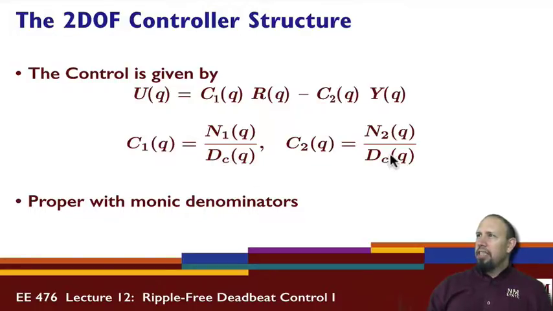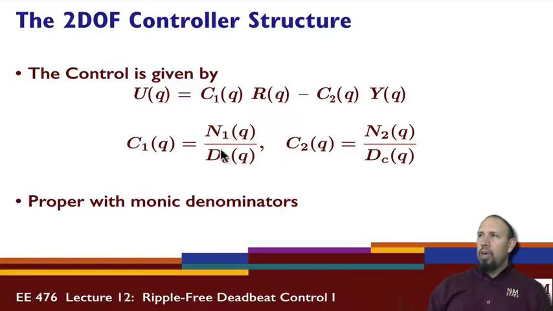And here we can make the assumption that we have the same denominator for both N1 and N2. It turns out we could choose different denominators if we want, but this does two things. One is it means we only have to solve for one polynomial between the two transfer functions. The other thing is that it makes implementation a lot easier. Okay, so this is what we're looking for in terms of our controller.